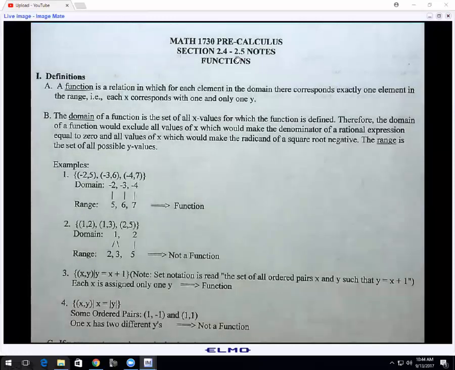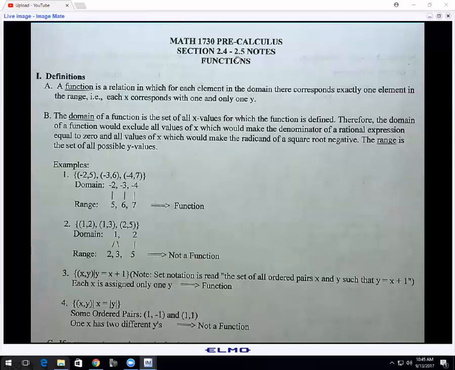So tell me this. If I set up the ordered pair, your name, comma, your age, would that be a function? I call out a name, you tell me your age. Is there only one right answer to that? Yeah. You can be very precise if you want to, but you only have one age right at this moment. So if I set the ordered pair up, I'm going to call out a name. You're going to give me your age. The x is the names, the y are the ages. That's a function.